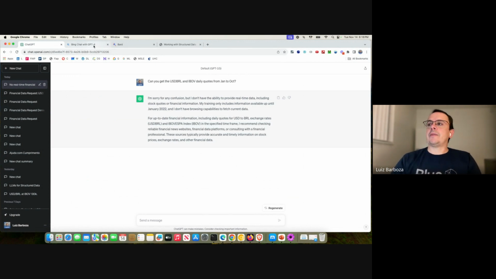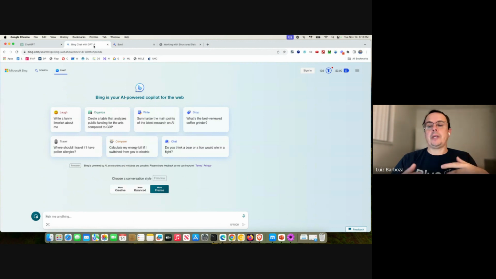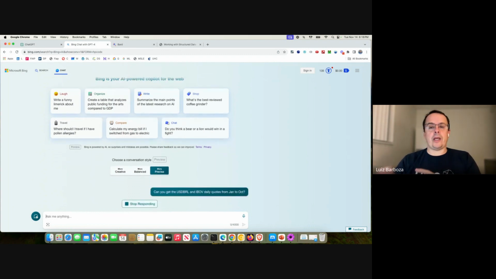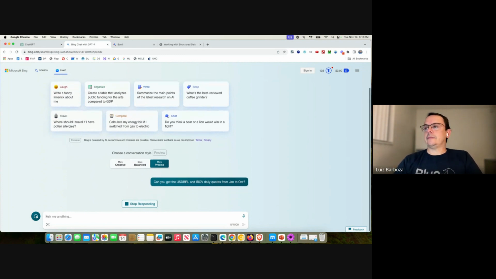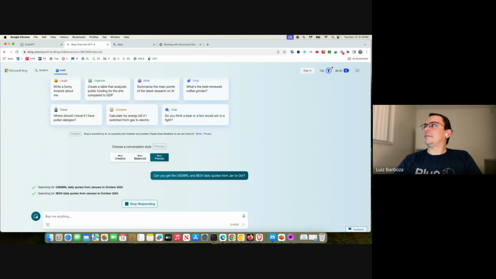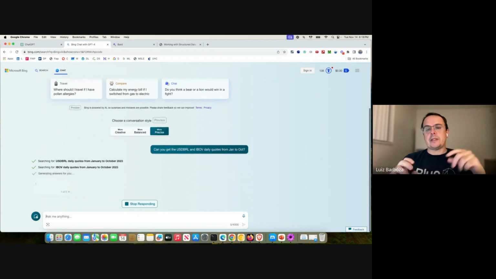So let's try something similar with Bing. And Bing, as you know, Microsoft's integrated with ChatGPT. But the main thing on top of it is that Bing, of course, has access to a significant number of indexed websites that's now integrated with ChatGPT. And if you ask exactly the same question, we're going to have a very different experience here. So Bing is fetching some of the websites to try to leverage that structured data they're looking for.